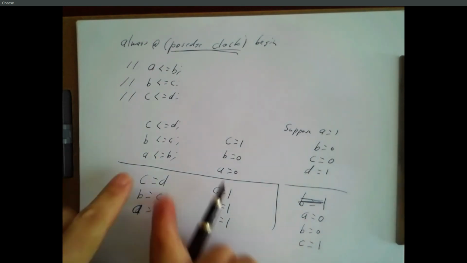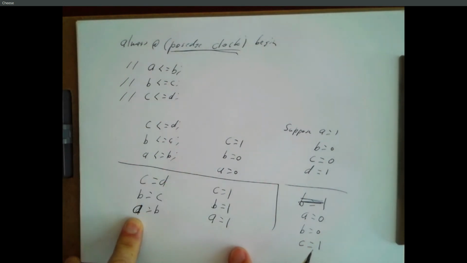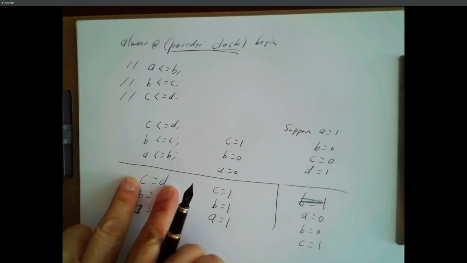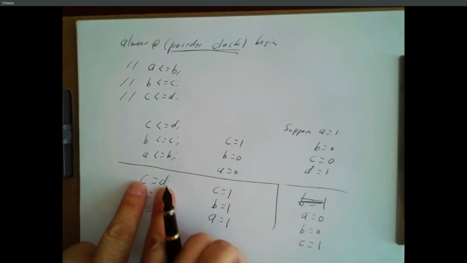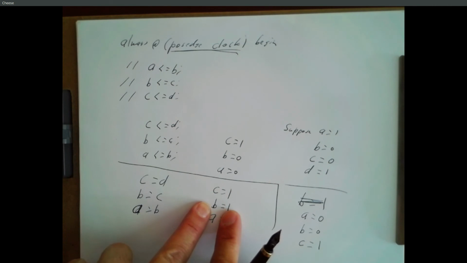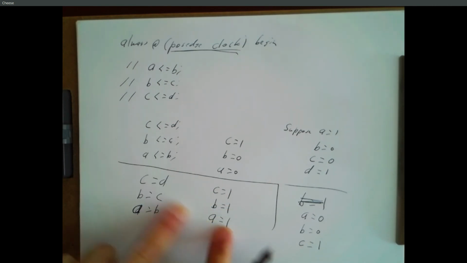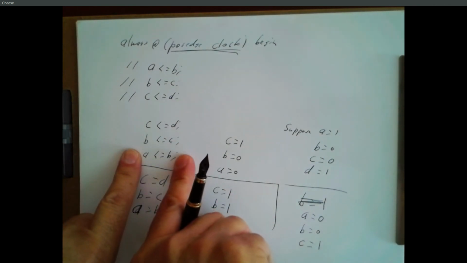And the synthesis turns out to be very different, right? This will actually synthesize as one flip-flop, and whatever value C has will also be routed by a wire to B and A. This will actually synthesize as 3 flip-flops.